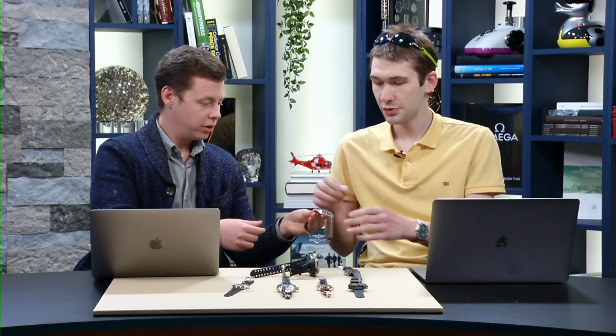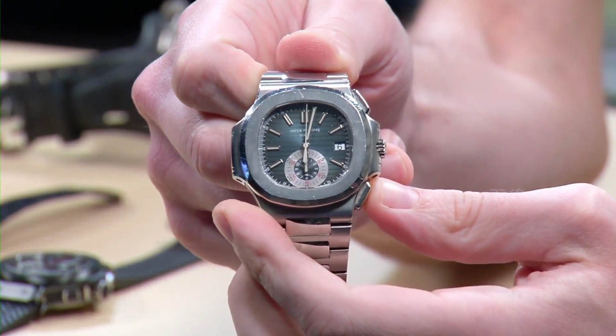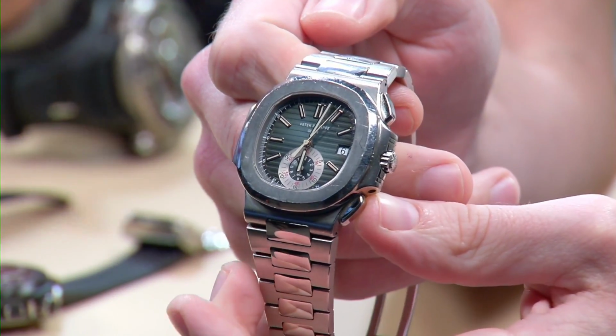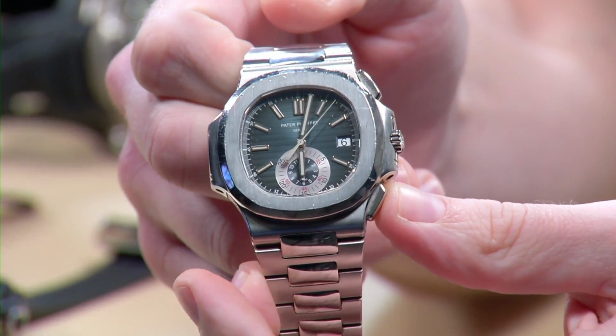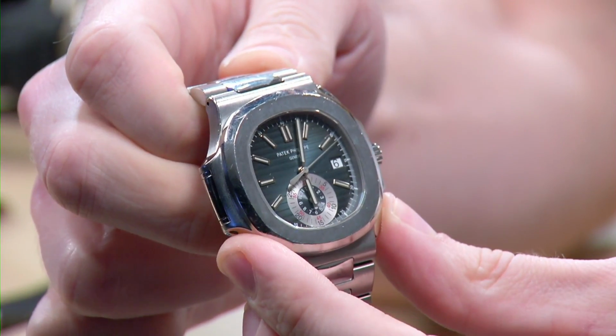That design's 25 years old this year. So tonight I am wearing a Patek Philippe 5980 in stainless steel with a blue dial. The watch registers minutes and hours. It is the type of chronograph where Tim can go a little bit more into the mechanism in which it is not a detriment to the watch to continuously run the chronograph.